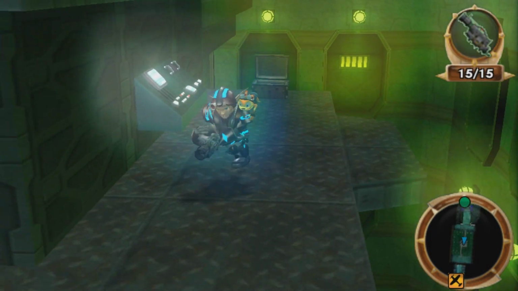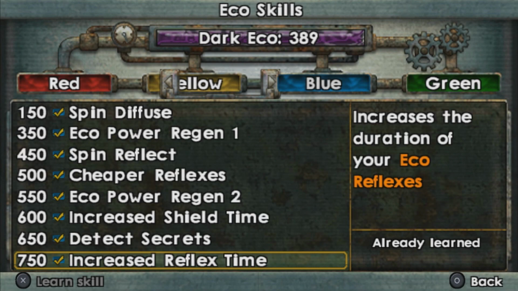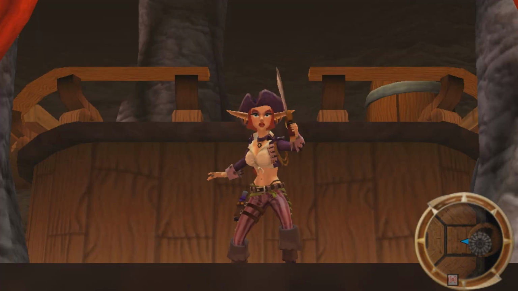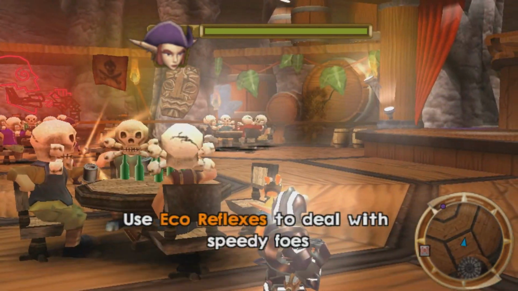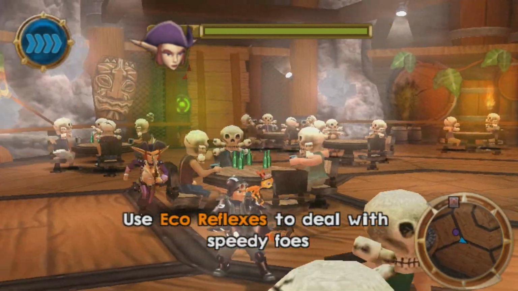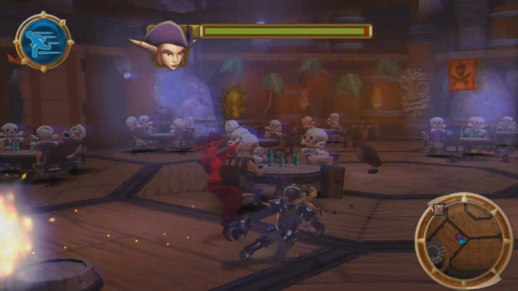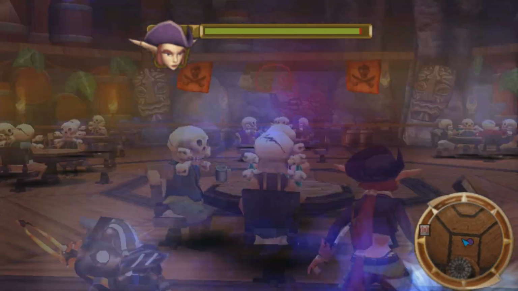Anyway, let's move on forward because now we're gonna go ahead and get the construct spike. Turns our thing into a deadly weapon, even though it already is. And by the way, we now have all the eco skills. Eco skills now 100%. Okay, so this fight. It's not going to be too big of a difference, because we can't use our guns here. But, as you can see, our fists get really big now when we punch.